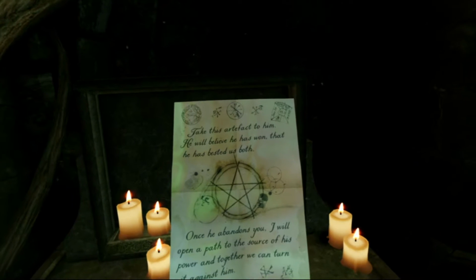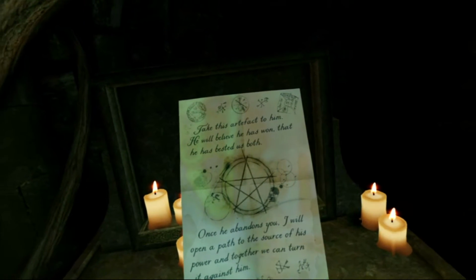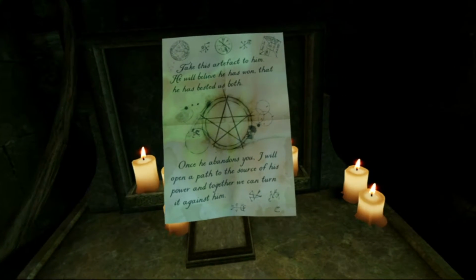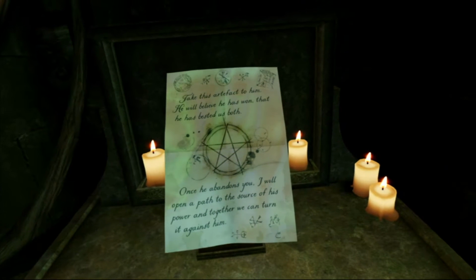Take this artifact to him. He will believe he has won, that he has bested us both. Once he abandons you, I will open the path to the source of his power, and together we can turn against him.